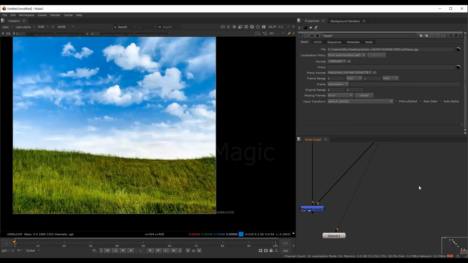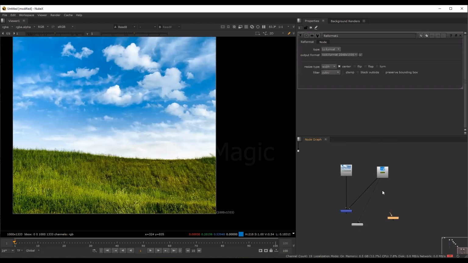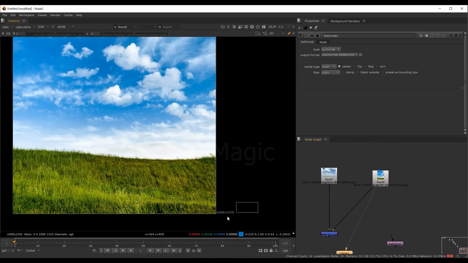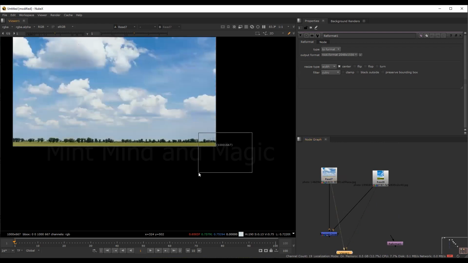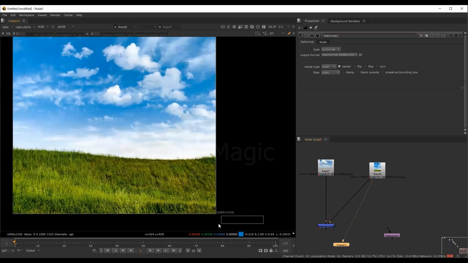So I'm pressing the Tab button and selecting the reformat here. Okay, so I want to adjust this image to 1333 because this is the smaller one and this is the big file, the big ratio.